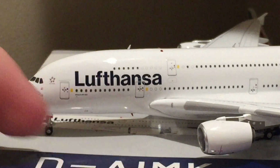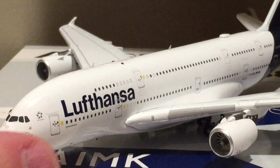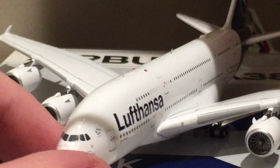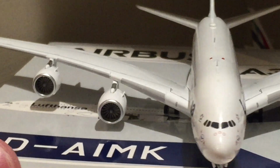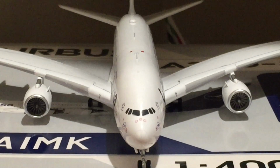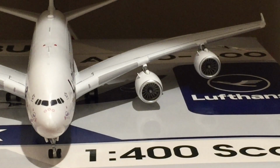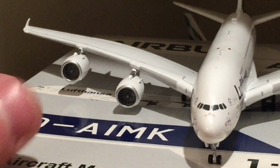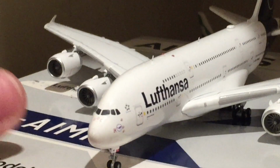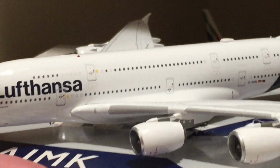Landing light there with the leading edge of the wing, with the beautiful curvature that the A380 has. This is one of my favorite parts of the A380. Look at the curvature of those wings. I just absolutely love that. I think that's just so cool. Yeah, that's just amazing to me. It's always been one of my favorite parts of the 380. It's a very interesting detail, but I think it's so cool. So just massive, you know.